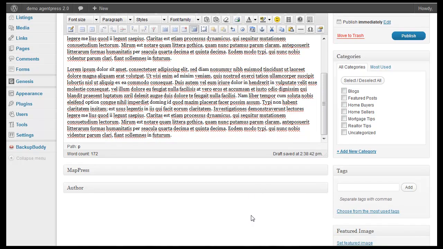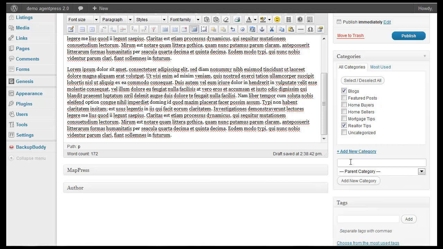If your blog has several authors, you'd want to come down here, click on author, do the pull down menu, and select whichever author you would want. Now I want to select blogs because that's my main category and my new one I just created. Now let's say I wanted to create another one. You can certainly click here and create another category. Just add new category. And there's one called Help Me, but I'm just going to deselect that one for now.